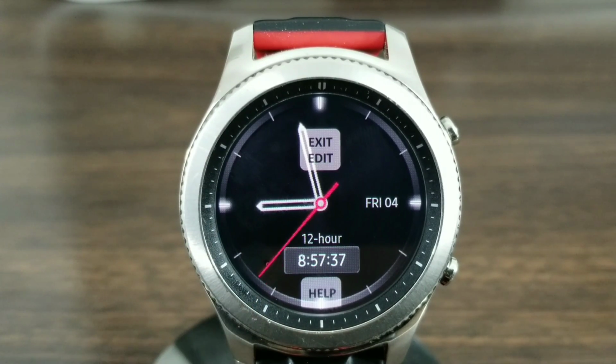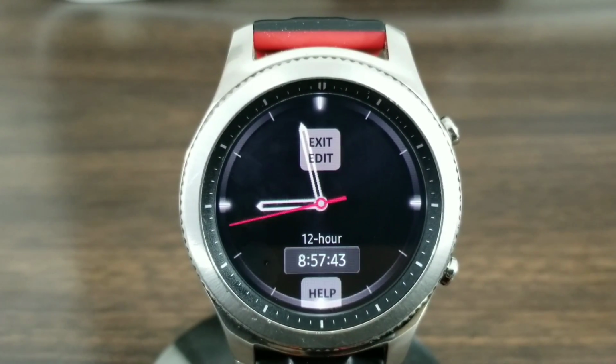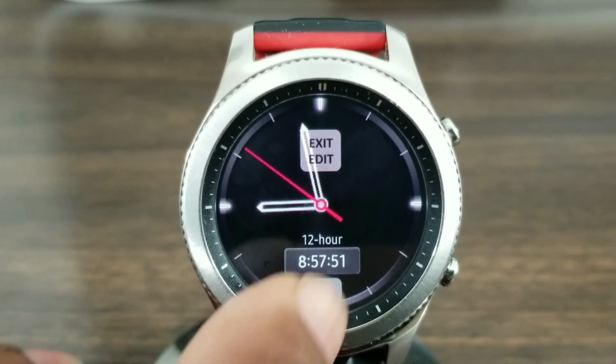If I want to get rid of my battery percentage because I want more of a classic luxury look, I can leave it there, or I can get rid of my date altogether. Now, I got my digital time down at the bottom. Now, let's hit this. Double tap again, bring up the menu.